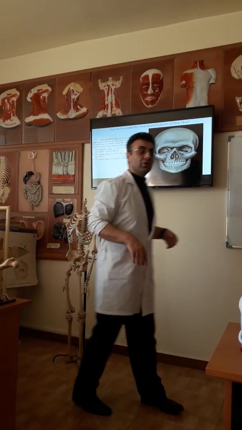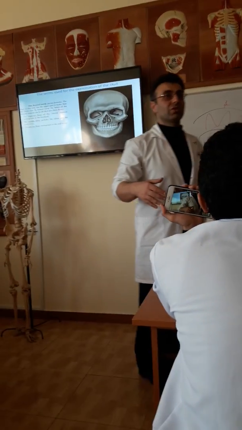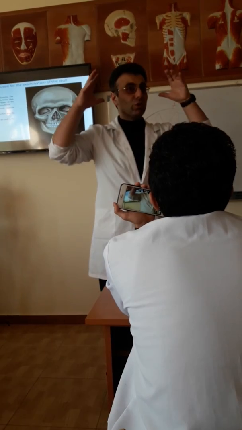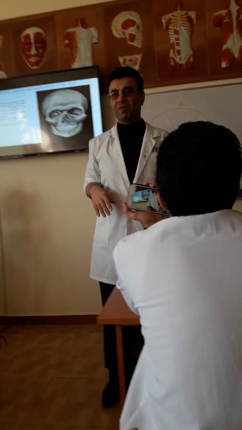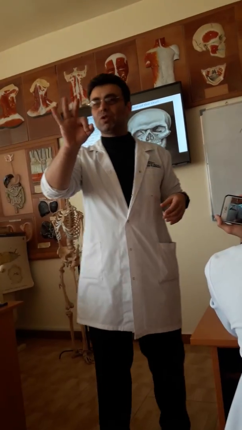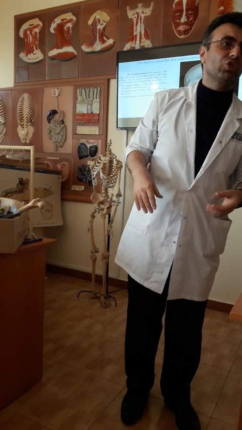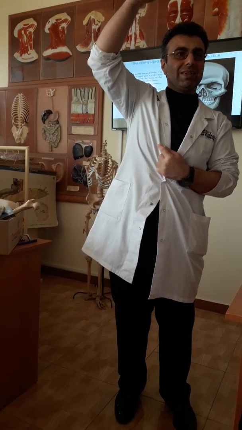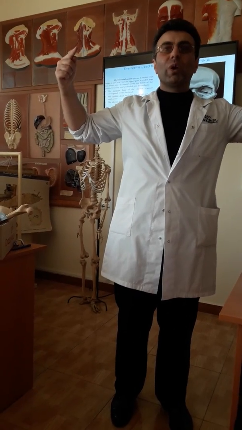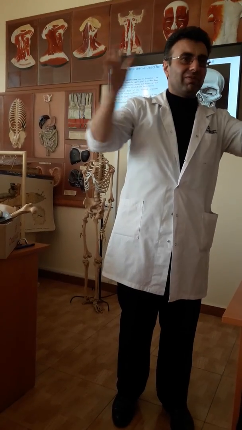I can say that different nations can differ from each other by the form of the head. Generally, my friends, there are 3 main forms of our head. The first one we call dolichocephaly. The second we call brachycephaly. And the last we call normocephaly. What does dolicho mean? It means the length is bigger than the width. Brachycephalic, vice versa, or round-headed person.